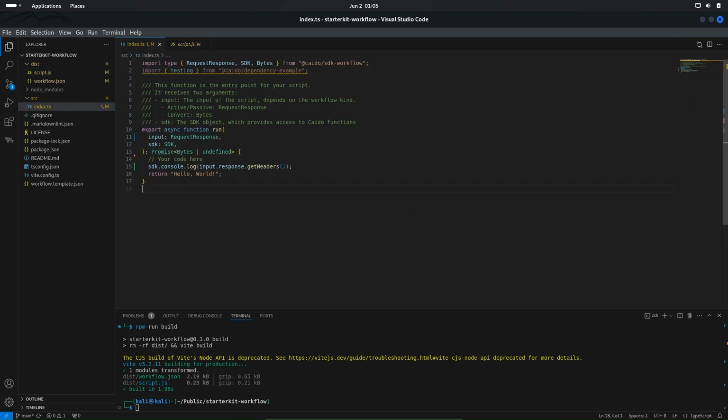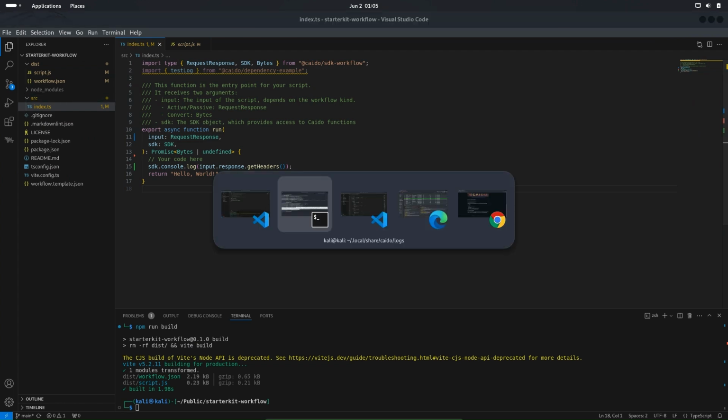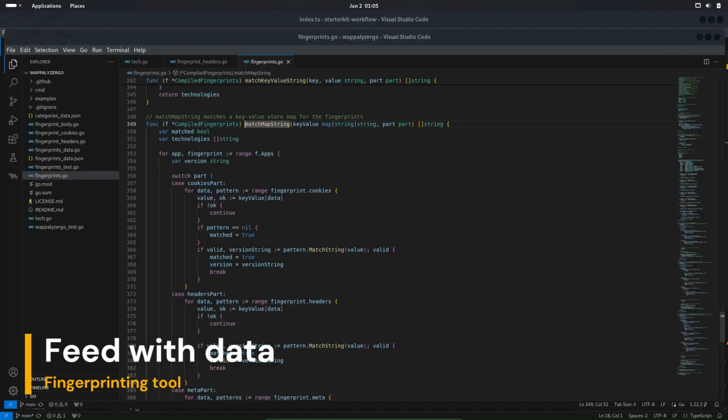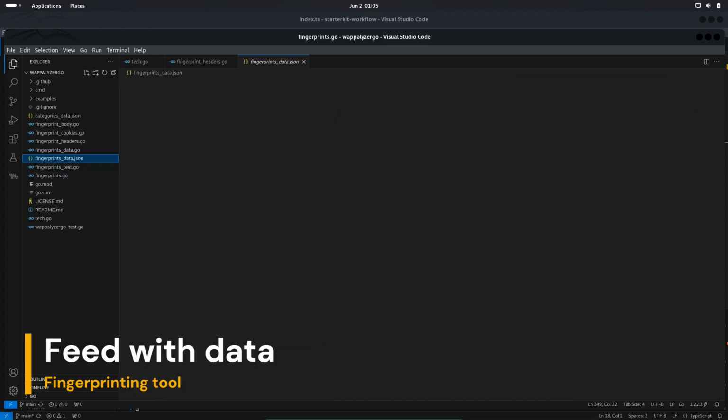Next thing, I will need the fingerprinting technology JSON file, fingerprints data JSON.